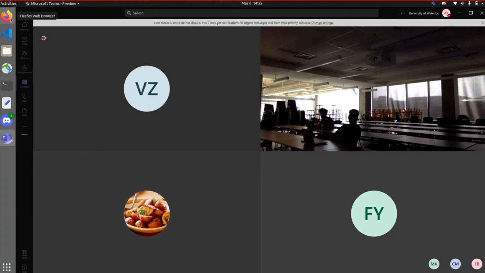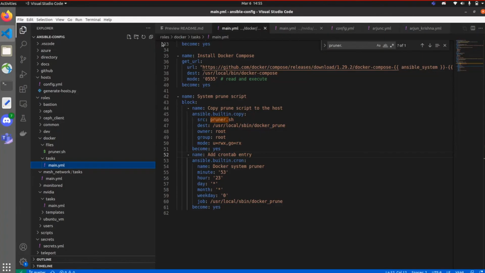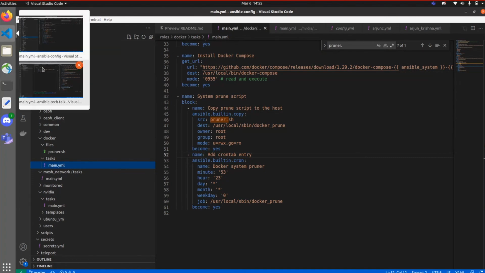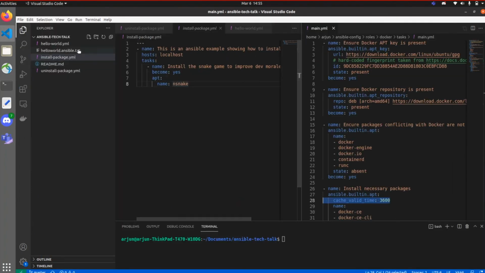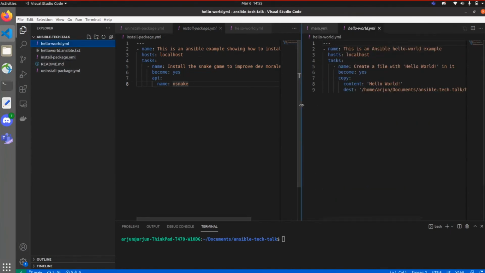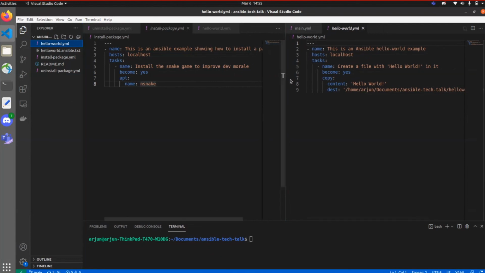You can definitely use Ansible on your local machine if you want to. For example, I used it to install and uninstall those games, and create files. I can think of a lot of different use cases where you could use this. You can definitely use it on your own local machine very easily. But when you use it with a lot of different machines, it becomes even more powerful and even more useful.